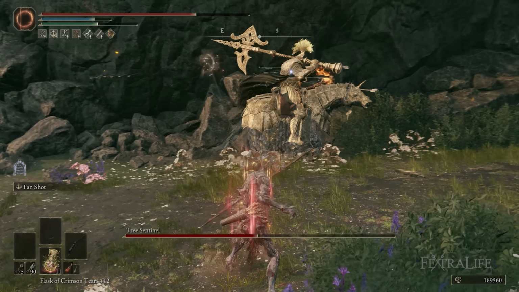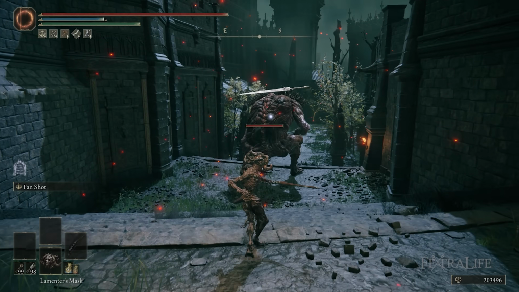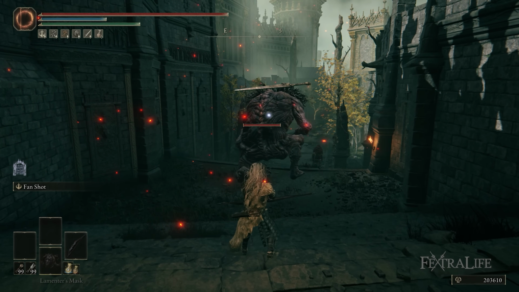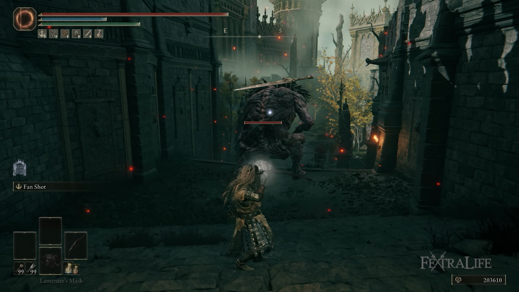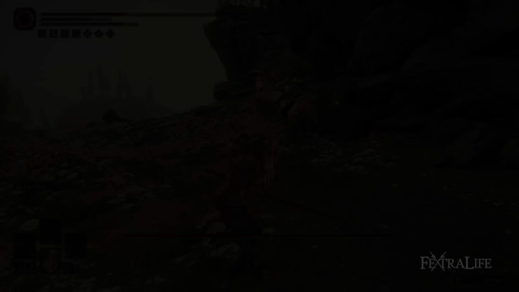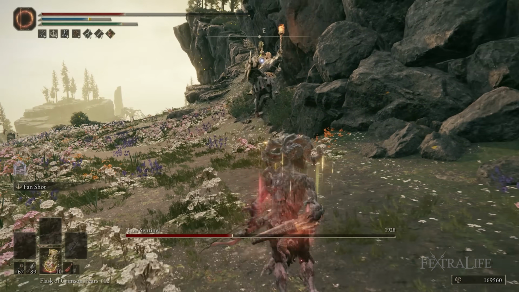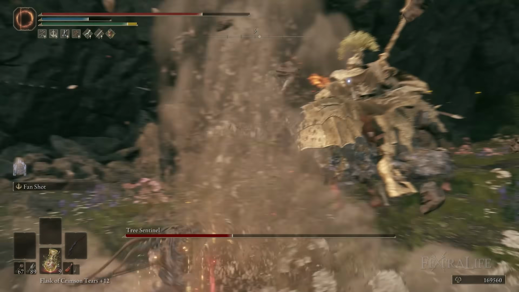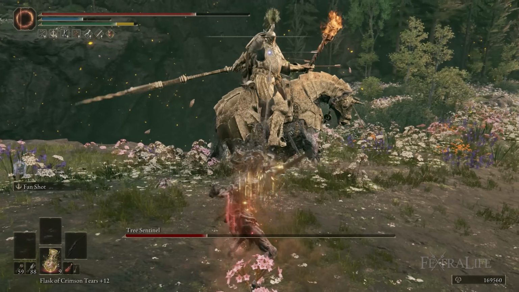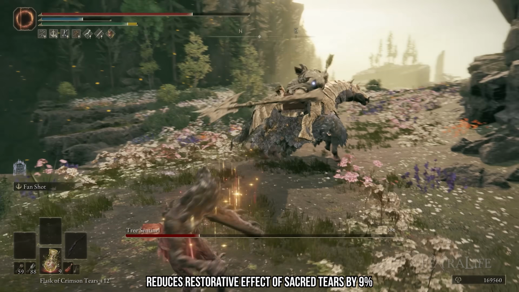So I kind of went away from that idea a bit because we use fan shot a lot, and if you use one of your talisman slots for the Enraged Divine Beast Talisman, then your fan shot's going to deal less damage unless you're using Stormhawk arrows. So I decided to move away from that, and the other downside, which you'll see, is that that helm also has a negative effect on flasks. It makes them not as potent by, I think, about 11%.